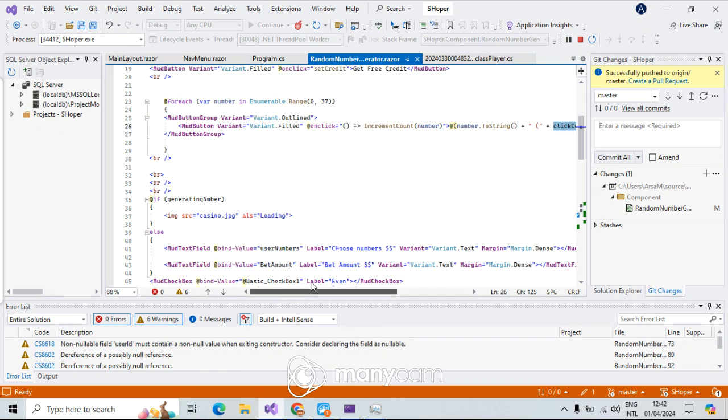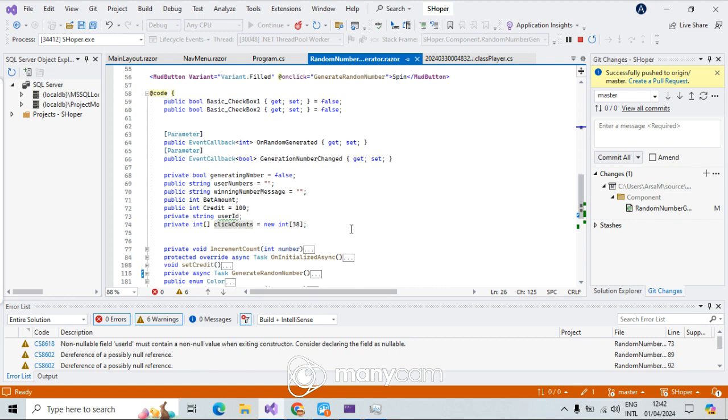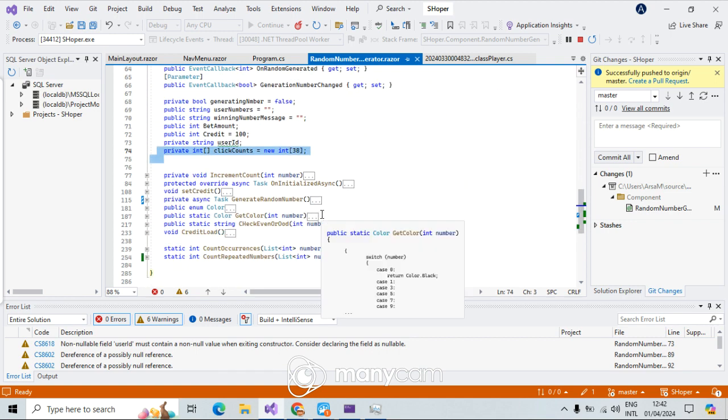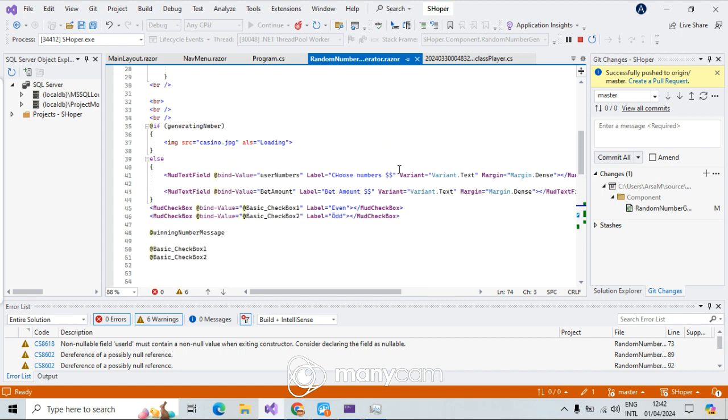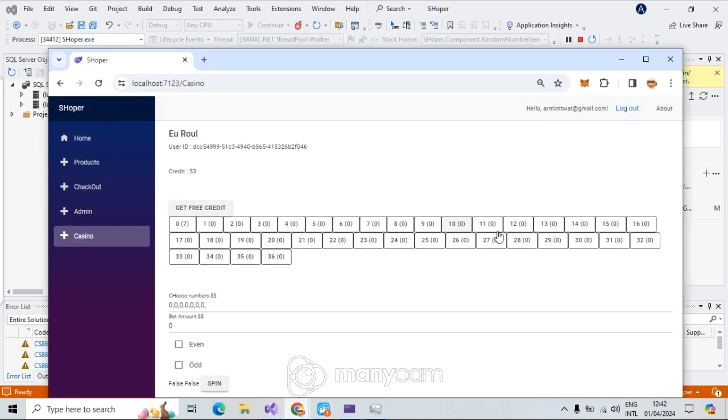And click counts, let me see, where was click counts? Here click counts is just an array of numbers, which you saw in the previous part. This one is easy, and belongs to this pad, or let's say a game pad.